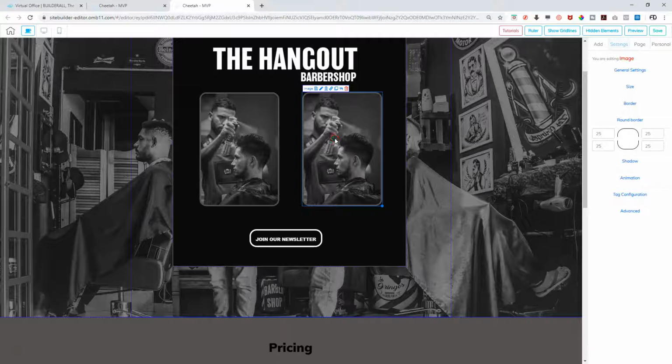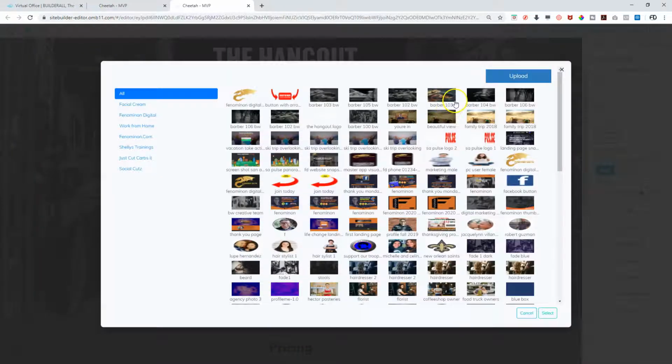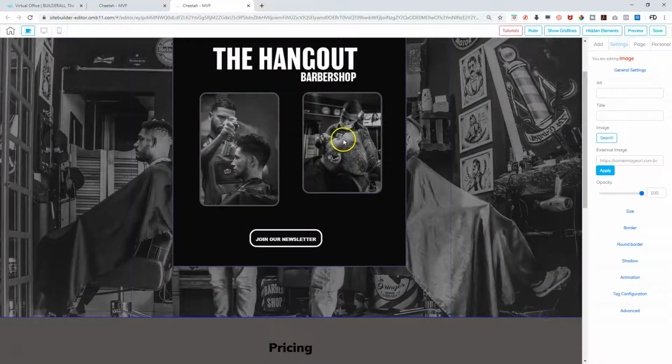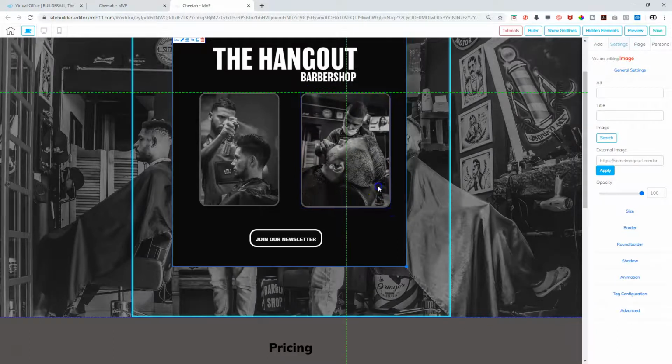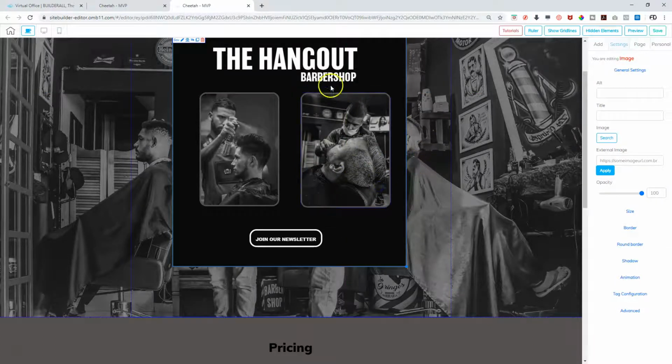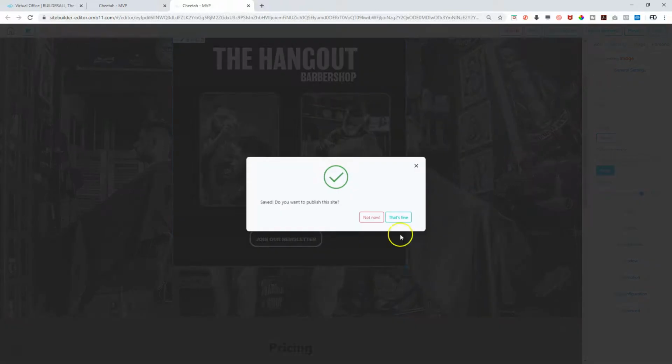But before that, let's go back in here, go to General Settings, change this picture out. And I'm going to select the bearded picture, just to kind of showcase at least some quick services that we offer, right? Even though the picture's not going to be the same, right? Remember, this is the way it was the first time, and I guess I didn't save it, so it reverted back to the last save that I had. So I'm going to go ahead and hit save here. That way I don't have to worry about that again. Okay.